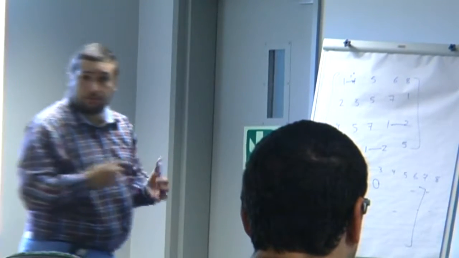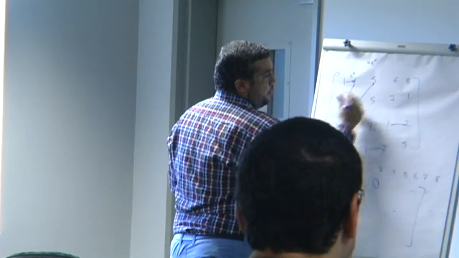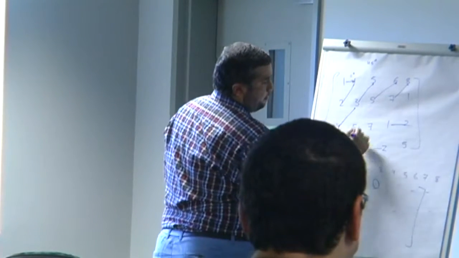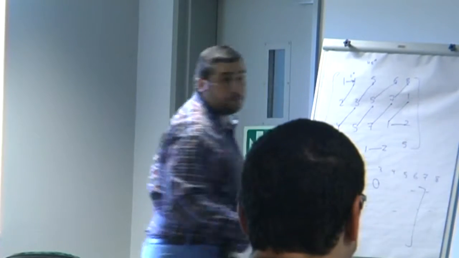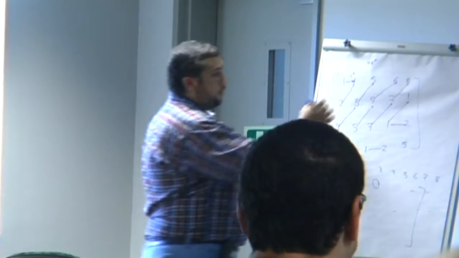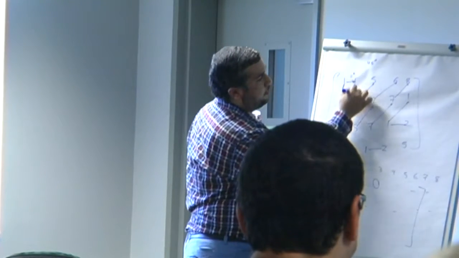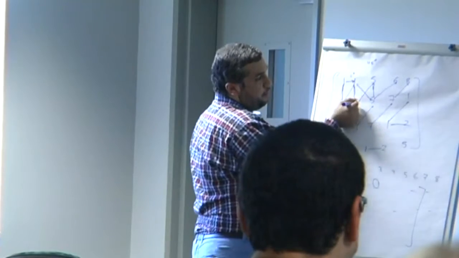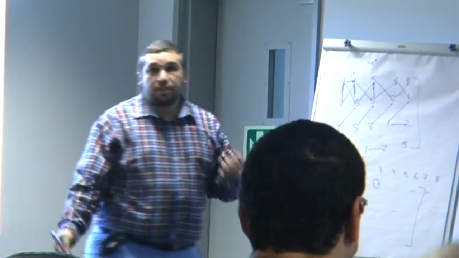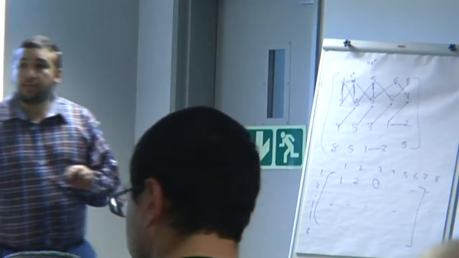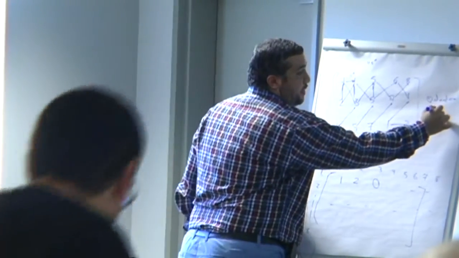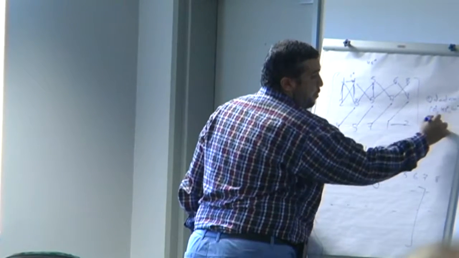For example, if we take the 45 direction, what it means is you take 2 to 1, 3 to 5, 5 to 6, 7 to 8, 4 to 3, 5 to 5, 7 to 7, 1 to 1. Also, we can take the direction 90, or we also can take the direction 135, which will be the other side. So the GLCM has two important parameters. The first one is the direction. And we have four directions: 0, 45, 90, and 135, right?